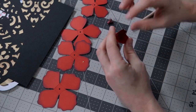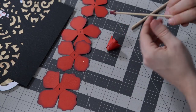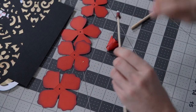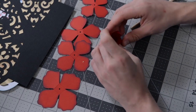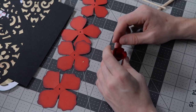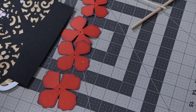Okay, and then what we're gonna wanna do is, I'm gonna put this on my stick here. Just barely on there. And I'm gonna get a good amount of glue on the bottom of this thing. And we're gonna drop it right into the middle of our flower. And just lift that stick out. Okay. And I don't know if you can really see that in there. It's kind of dark in there. Okay, I'll put that off to the side and let that set. It might help to prop it up against something so it stays vertical. And then we can move on to our next piece here.